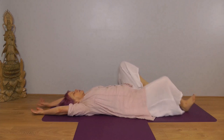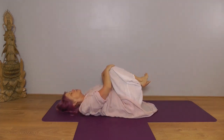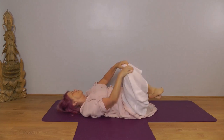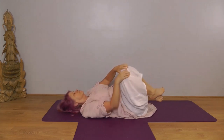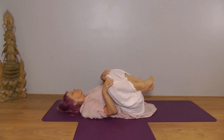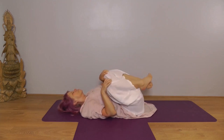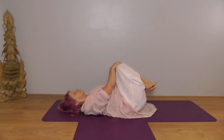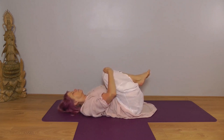Bring your knees into your chest. Hands around as you rock with circles. Change direction. And stay at center. Gently come up to sit.